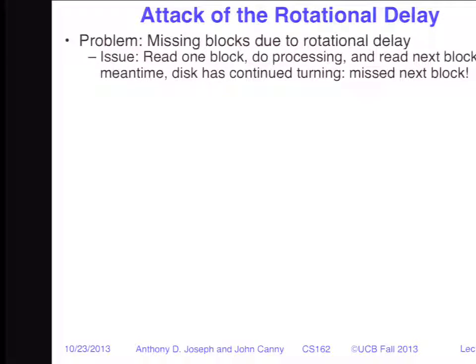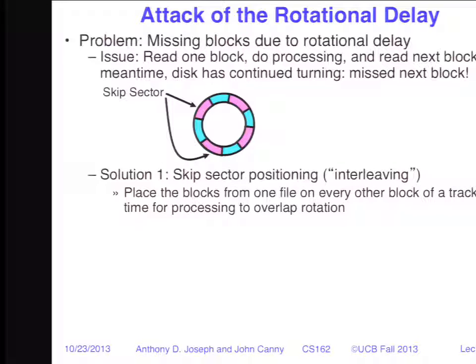Well, by the time it makes that request to read the next block, the drive, which is spinning continuously, has passed that block. And now we have to wait for it to rotate all the way back around before we can read that. And so we can get into this kind of cadence where we read a block, wait a rotation, read a block, wait a rotation, read a block, wait a rotation. So very poor performance. So the first solution is something called interleaving or skip sector positioning.